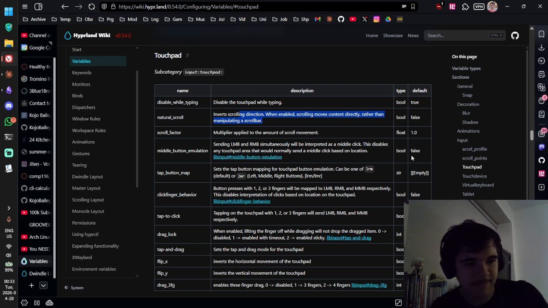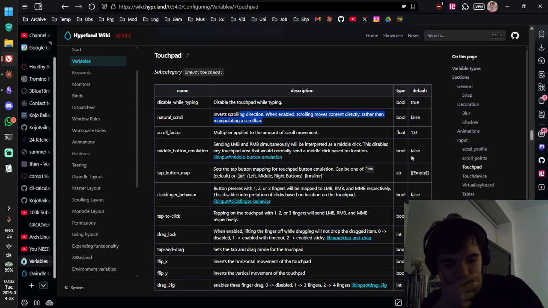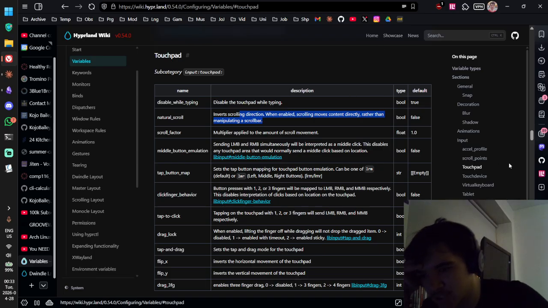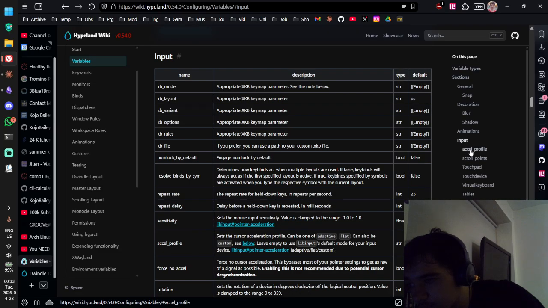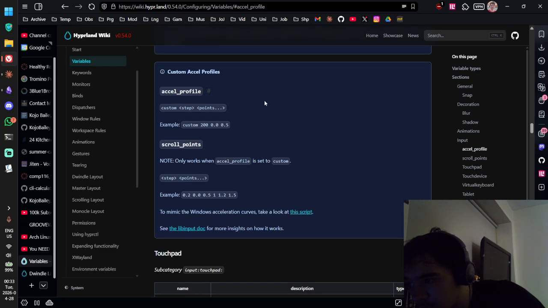My trackpad sensitivity is fine, but my Bluetooth mouse sensitivity is so whack. Can I change that? It's like just for one. What's an accel profile?